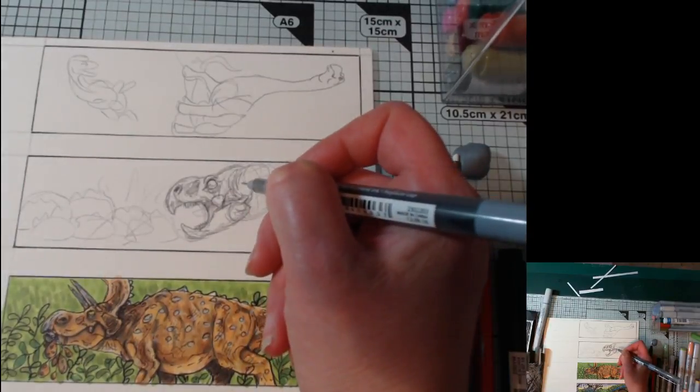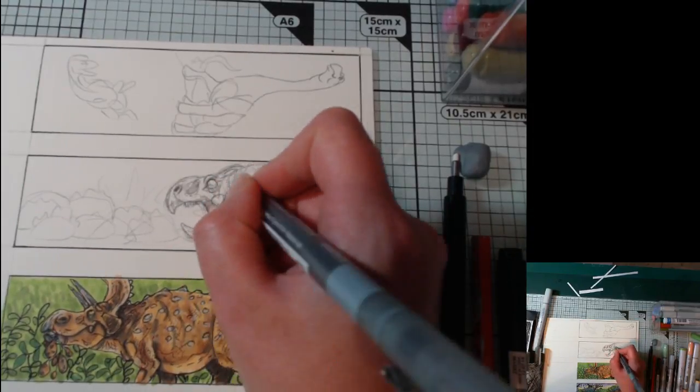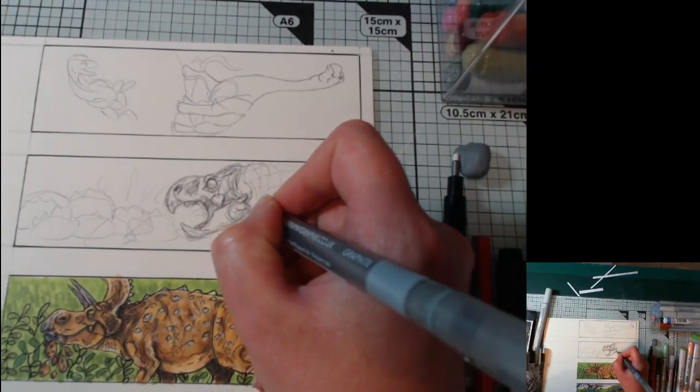Now, where's the muscle that I'm looking for? There. The jaw muscle, there's often a gap on top of dinosaur skulls where the jaw muscles join up on the top. So it's just worth making a note of where they are.